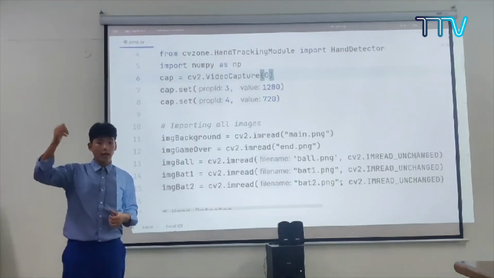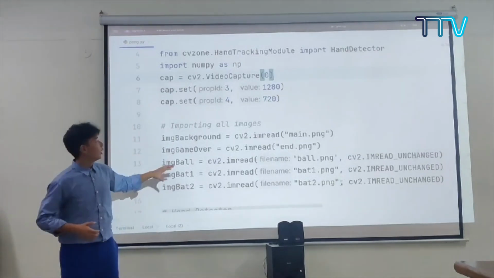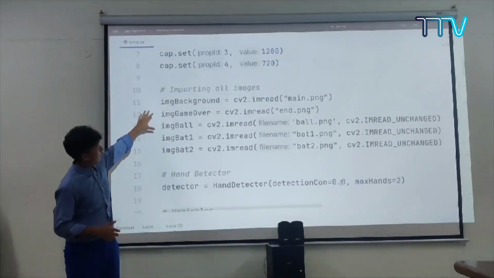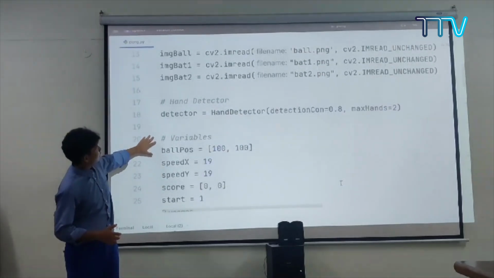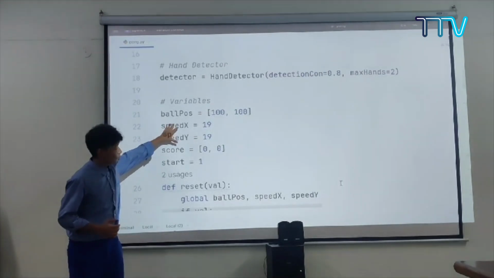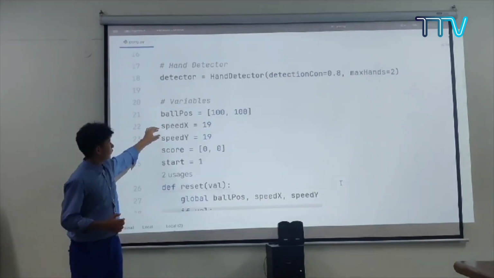As you go down, we use initial variables like the ball's position, the speed on the y-axis and x-axis, and the score. I've also made a function called reset.